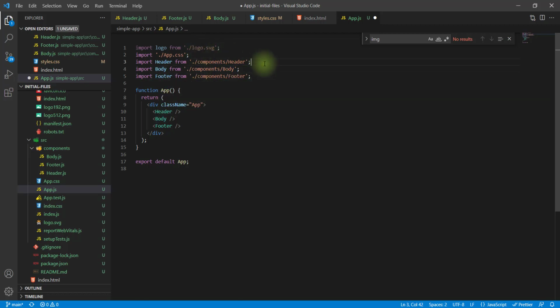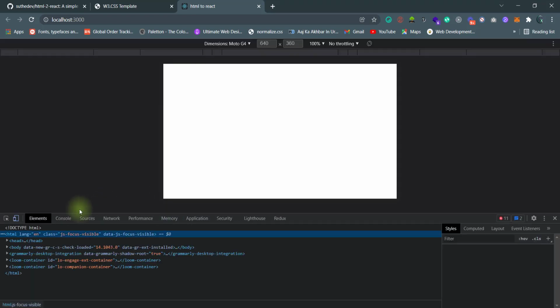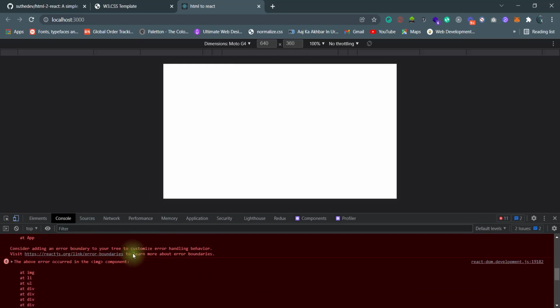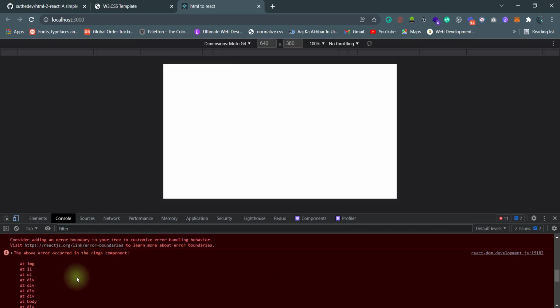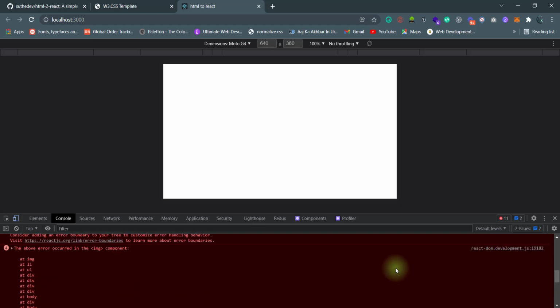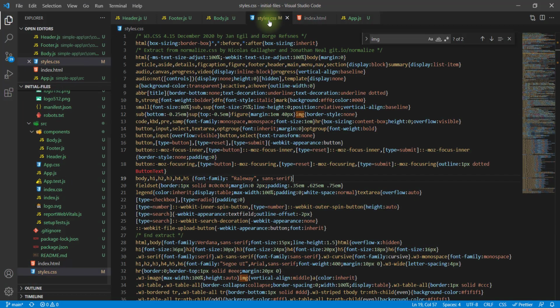Cool. So this should do the job, but still we will see a blank screen and no errors, nothing at all. And this is the time to see our inspect element console. So this should tell you that we have a few errors. The error is in image list item. So there are a lot of errors, right? I can tell you what the error is. Mostly the error is due to the styles, right?